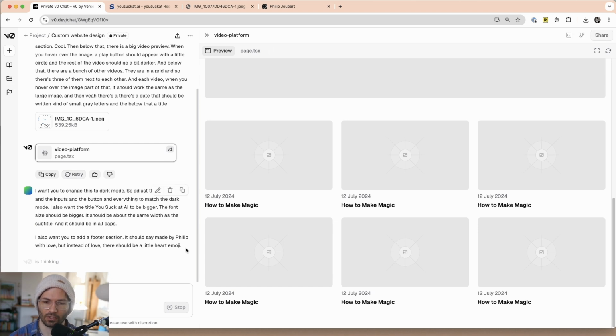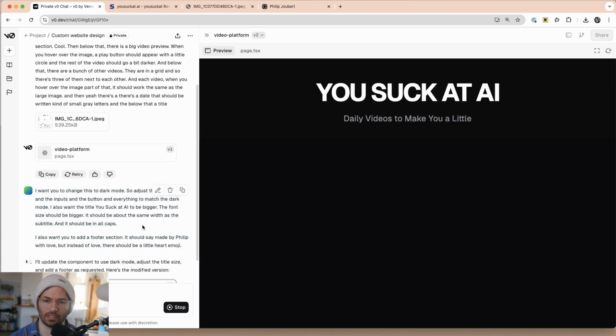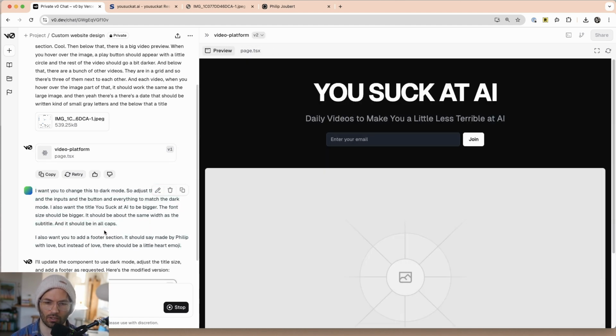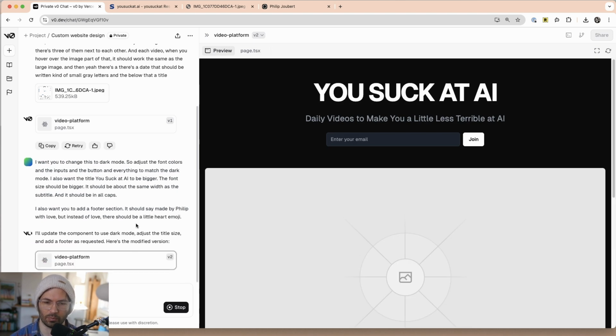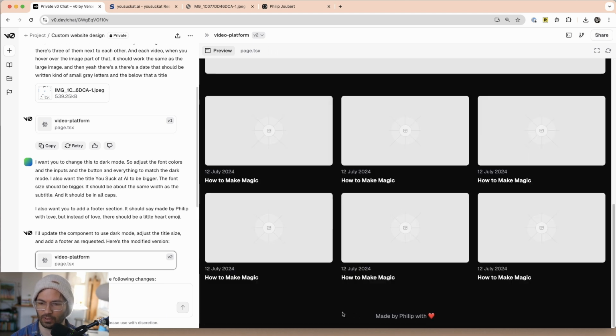Nice. So you can see over here, I'm not using any really technical jargon or anything like that. Of course, you can also do that if you want. For instance, if you know Tailwind CSS, you can describe specific Tailwind classes, and it will use those. But if you're just a normie, you don't need to do any of that. Nice. Okay, so let's switch to dark mode. That looks cool. It's readable. Nice. Okay, so let's make a couple more improvements.